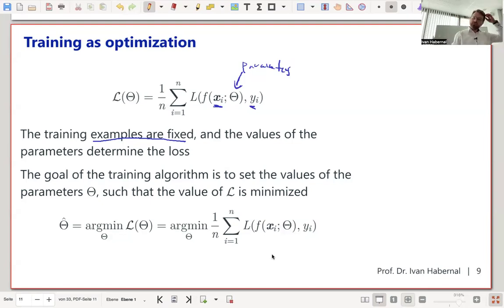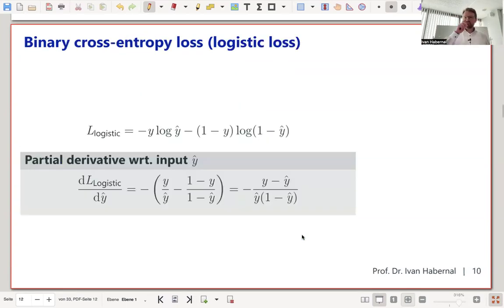Okay, so this is the goal. We want to find such parameters that the loss is as small as possible. What does it mean? Well, for any input, the output will be very close to the actual gold standard data. So if this is 0 or close to 0, then it's awesome, because we found the best parameters. So we want to find such parameters that this will be minimized. Okay, makes sense? Okay, cool.